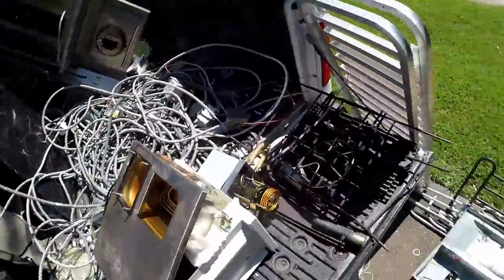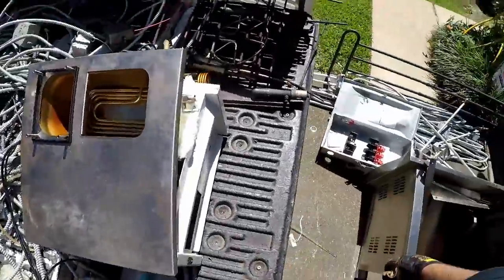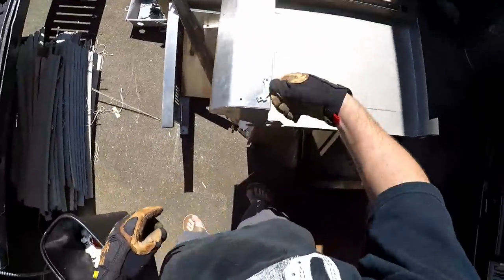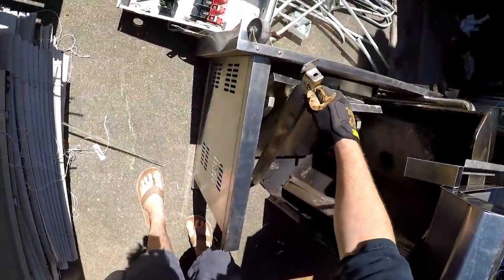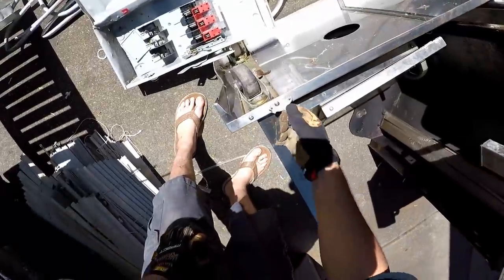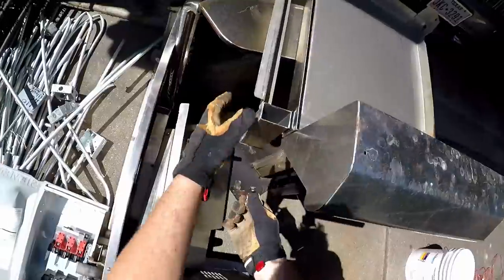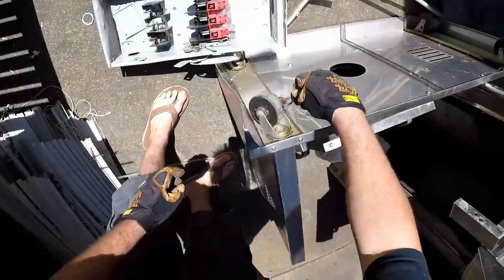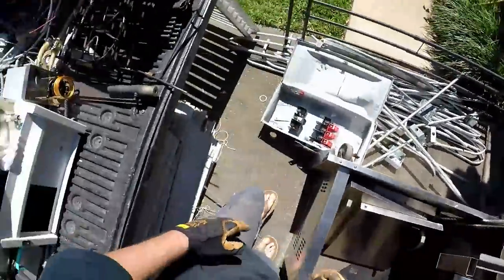But anyways, so we totally nailed it. Got a lot of stainless. All this over here, this barbecue pit, check this out. It's all stainless. All of this. So what I gotta do is some of this stuff has a little bit of iron on it. Like, that goes over here, iron pile. But all of this just needs to be cleaned up. Get these casters off. Get these stainless panels off. But boom, got some stainless.